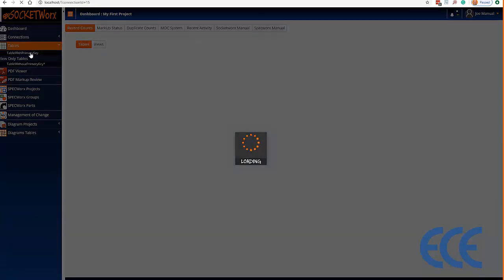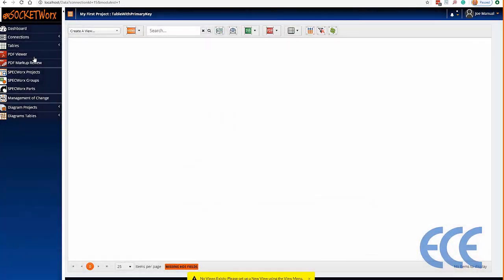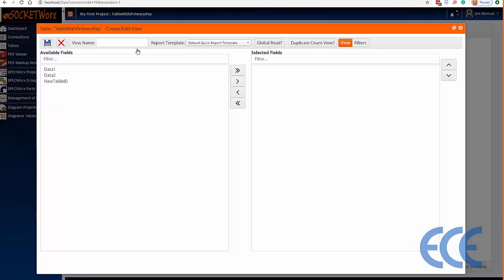And I expect to get another warning because as an administrator, I did not set up any table views. So once this gives me the warning and brings me into the view page, I'm going to go ahead and have to create a new view. And it's telling me to create a new view in the view dropdown. To do that, we drop down the view manager. We go ahead and add a new view, give it a view name. My first view sounds good.